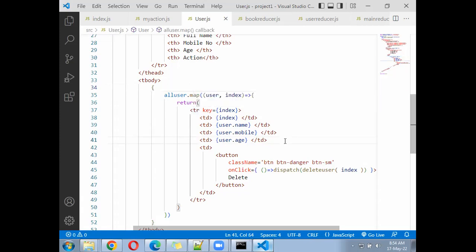List is coming. Error, which file? Action file. Action file. You log in Zoom. No, I will share this code.